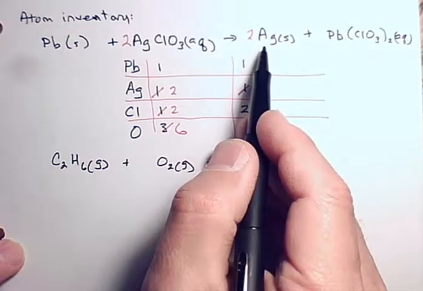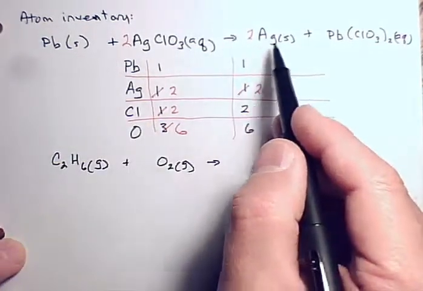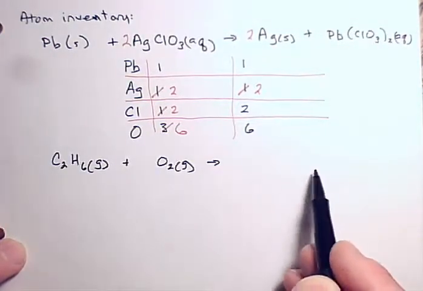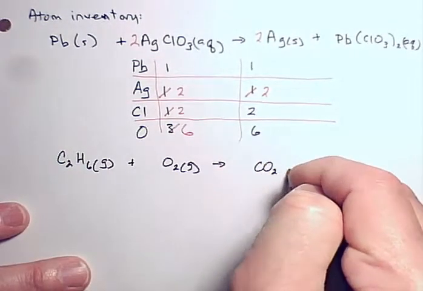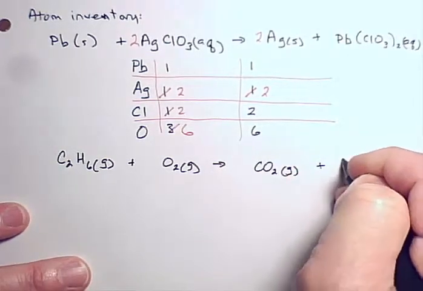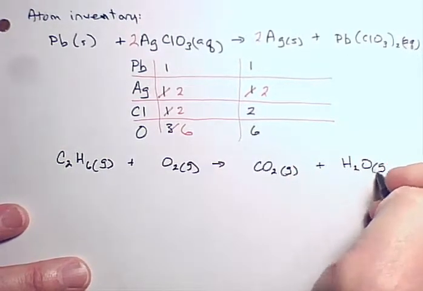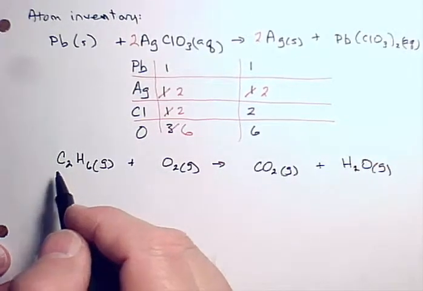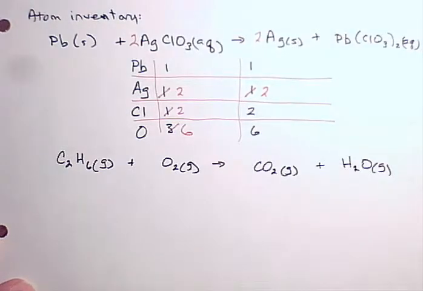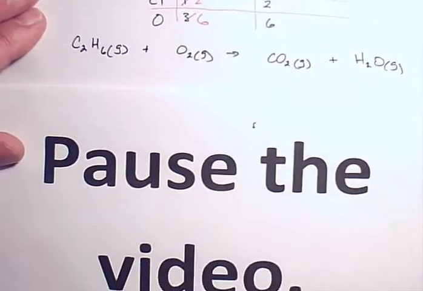Carbon, hydrogen, oxygen. These are reactants on the left. These are products on the right. What products go over here? Okay, those are the elements. How do I put them? Anytime you have a fuel, this is a hydrocarbon fuel. This is oxygen. We're going to have carbon dioxide and water. Okay. So now you guys can attempt to balance this equation. See if you can work it out.